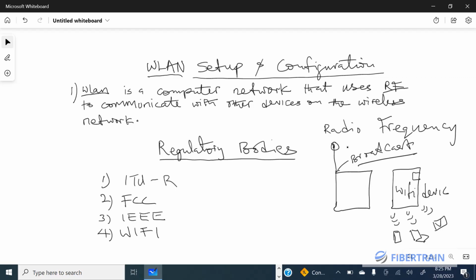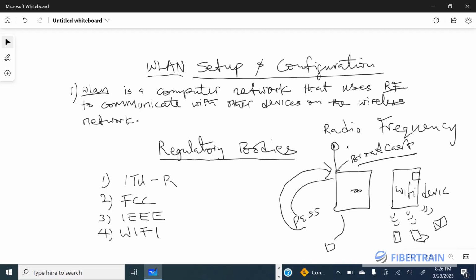And so when these wireless devices, like our mobile phones, our laptops, our wireless printers, see the broadcast coming out from the Wi-Fi device, they are going to try to connect to that Wi-Fi device wirelessly, where the Wi-Fi device is going to request credentials, which is a password. And then once the wireless devices are able to provide those passwords, they will be allowed in return to connect to the Wi-Fi device. And so all of this communication passing through the wireless medium is made possible by something called radio frequency.